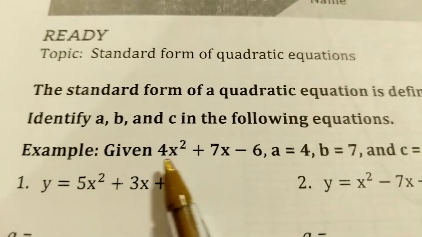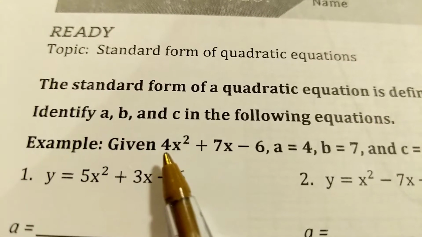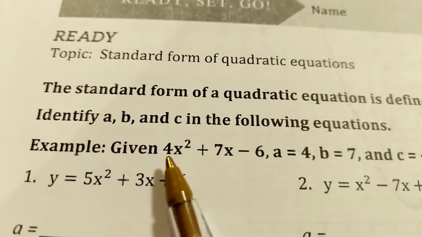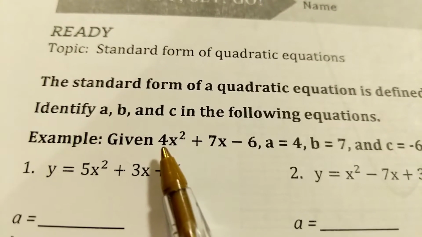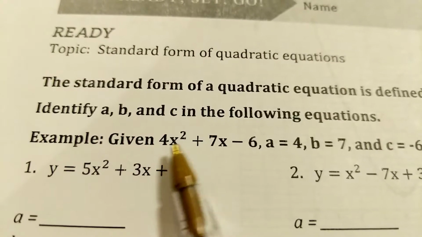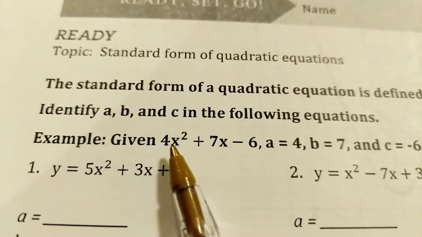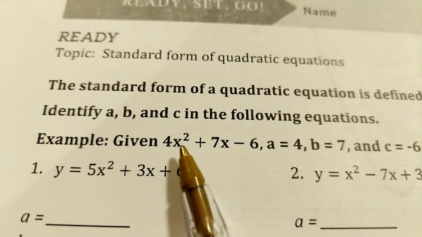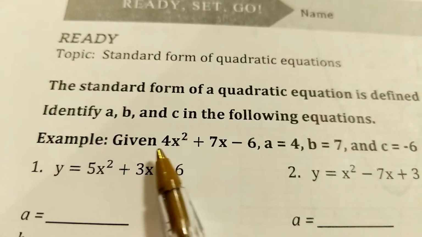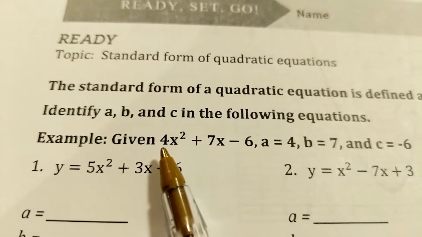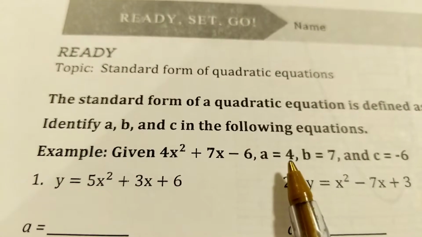Okay, let's talk about this 4. This is a coefficient of x squared. Coefficient comes from the words co, which means with, and efficient, which means to work well. They are coefficient, they're working well together. You have the x squared quantity, like you put in a variable x, you square it, but then you also quadruple it. They're working together. This 4 is a special number. Because it's working with an x squared quantity, we give it the name a. So a equals 4.